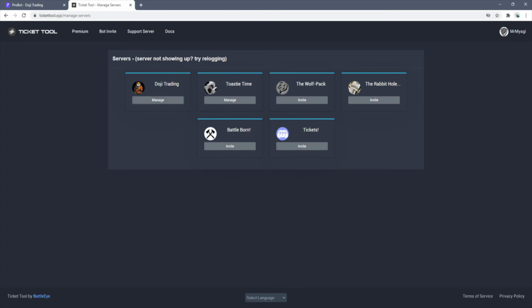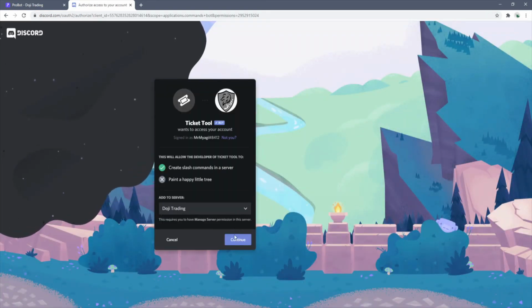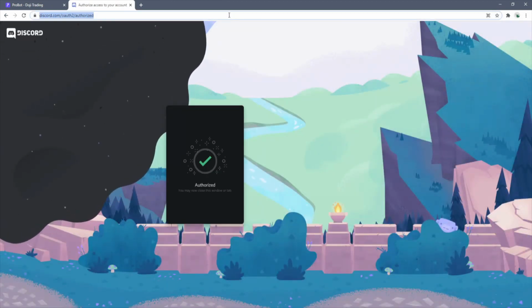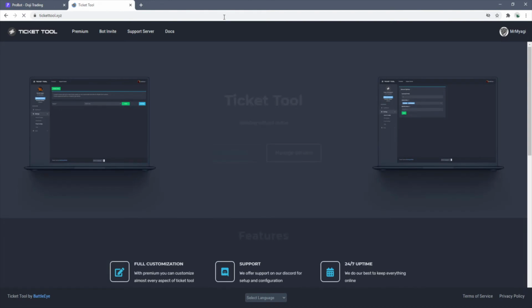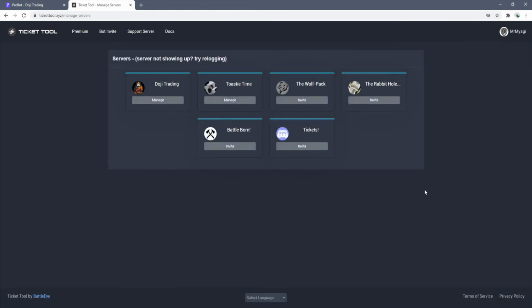It doesn't look like it threw it into my old one, but it looks like it probably threw it into the other one. All right, so that definitely didn't work. We'll go to bot invite, try this again, and we'll try the first one. All right, let's try that. Manage servers, let's see if that changed anything. Is it just not doing it? Technical difficulties are real today.